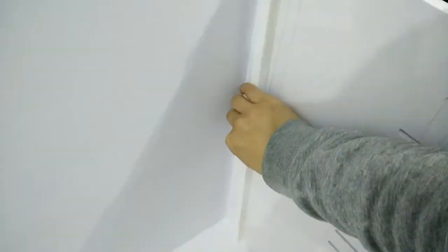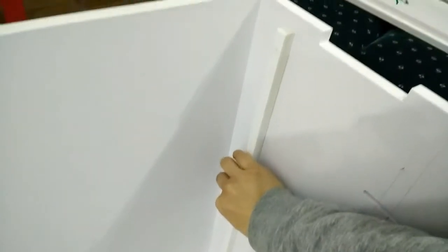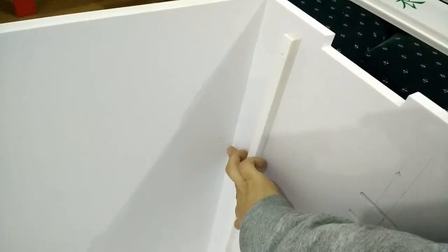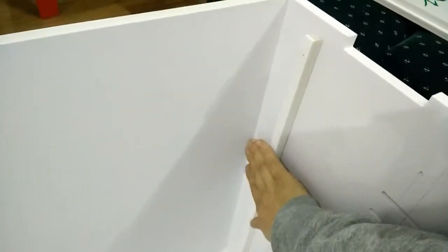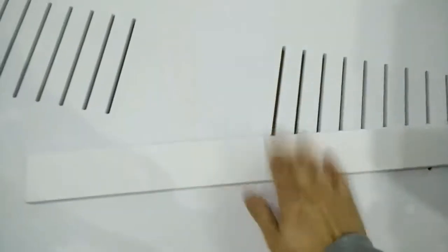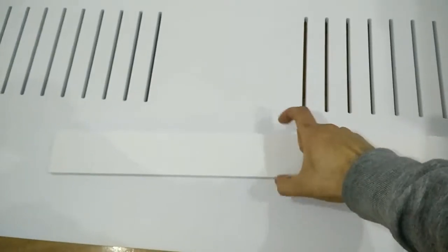And these, like I said, will be fixed onto where those markings are. So once that is fixed, that determines the height where the bottom of the mesh will sit. And if you look at this one here that we chose, look at that. See that? That is the same height as that. So we choose the ones, this piece, the taller one, not the shorter one. Okay, so let's fix it up.